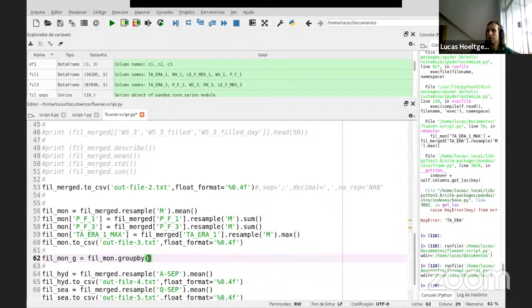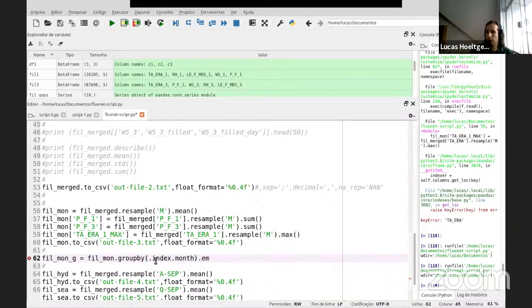In this case, I would like to organize it by month. So I must call some index, and the index in this case is the month, which means that every month will be calculated with some rule.